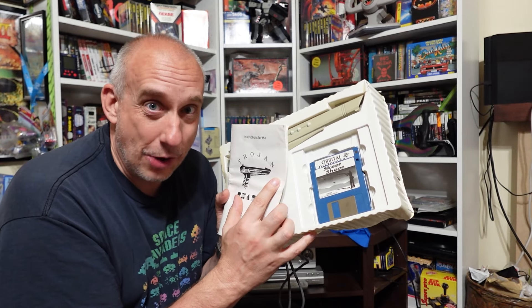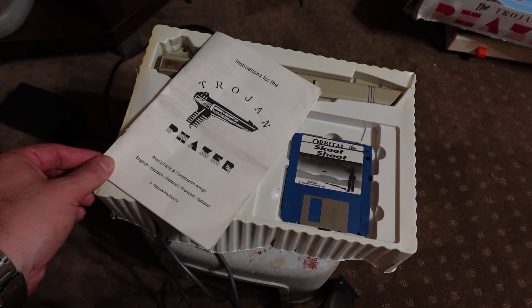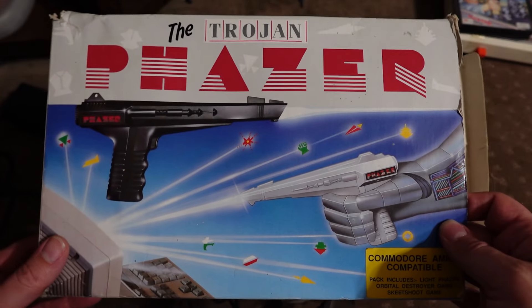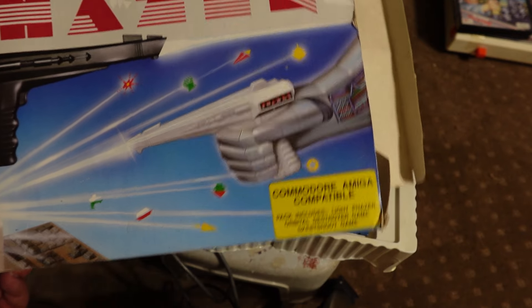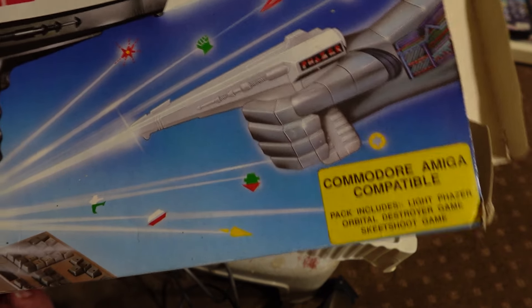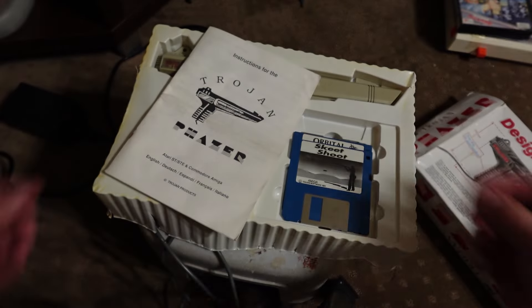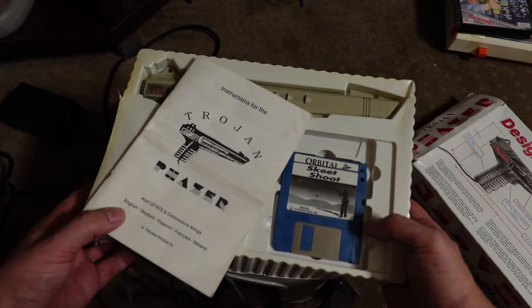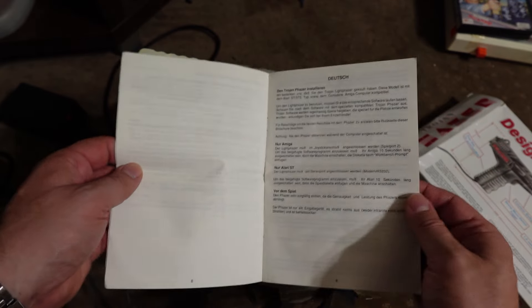That's the back-story out of the way. Let's plug this in and have a play, and I'll show you what the issues are with this gun. First, let's look at the box — there's the front as always. A slight correction to a previous video: what I called Wispit Games in Tunbridge Wells was actually known as Invicta Software during the Amiga years — same shop, different name. I know 100% that's where I bought mine from. The box will be getting an iron — you can see it's due one — and the plastic inlay is coming apart a bit and is brown in places, but that's fine.